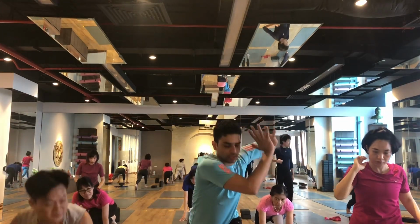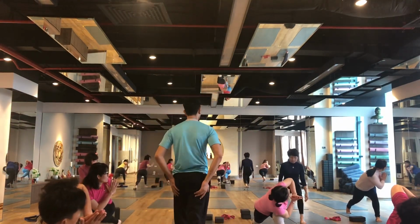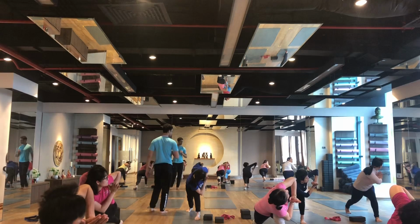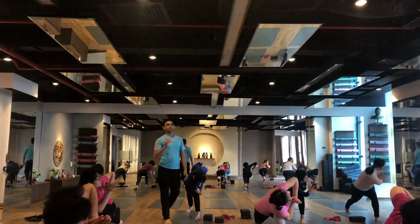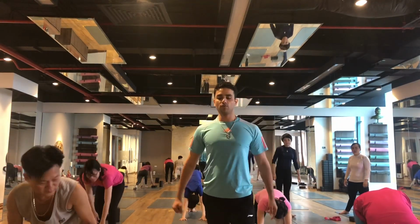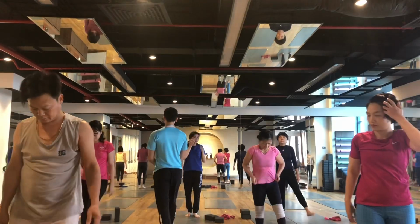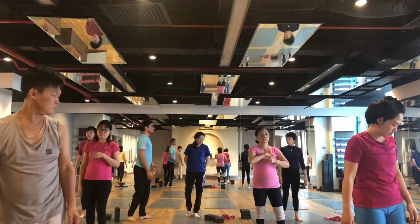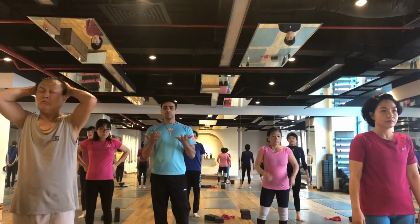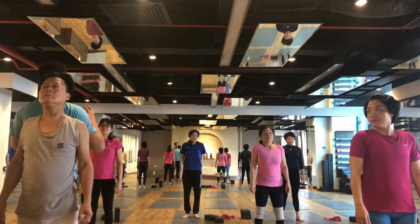Inhale. And from here, exhale, drop your right elbow on the left knee. We are combining our hip, hamstring, and the twist together. 1, 2, 3, 4, 5, and now 6. Relax, come back now. Okay, legs together, relax. Inhale and then exhale. Good.